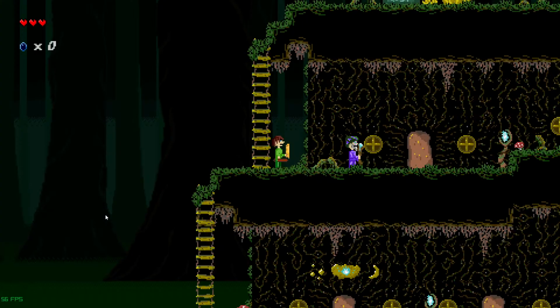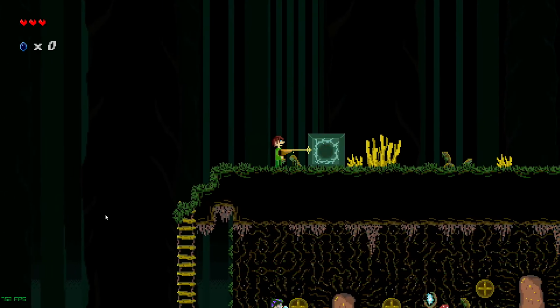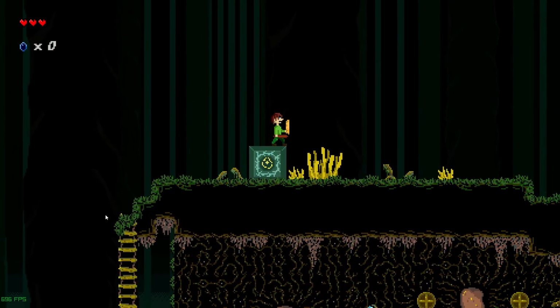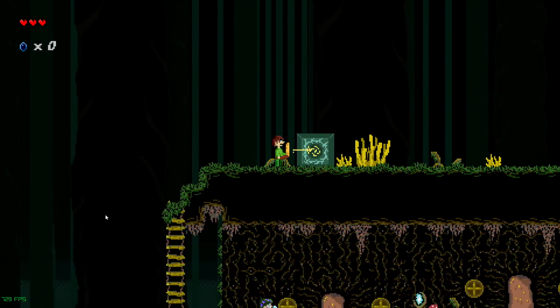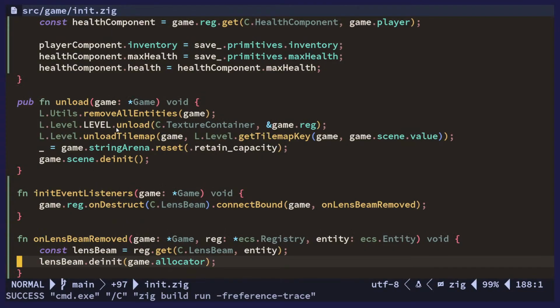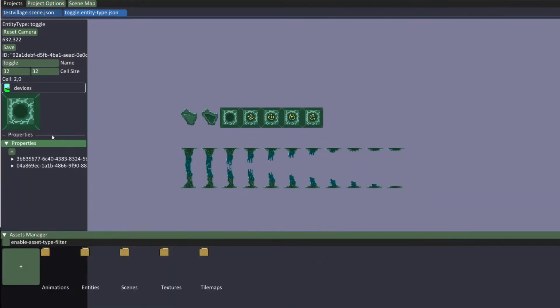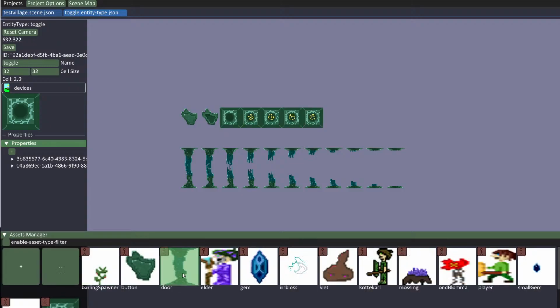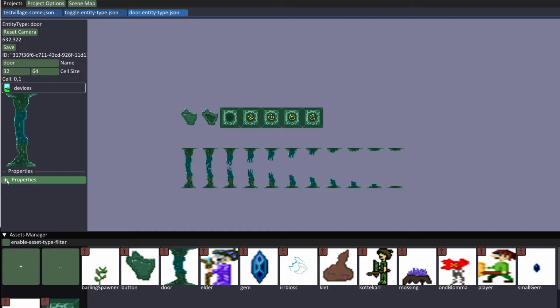So what I want to have now is something to activate it with. And I do have a door entity, so I'm just gonna hop into the editor and see what we can do with that. So let's see, we have this door. It doesn't have any properties.